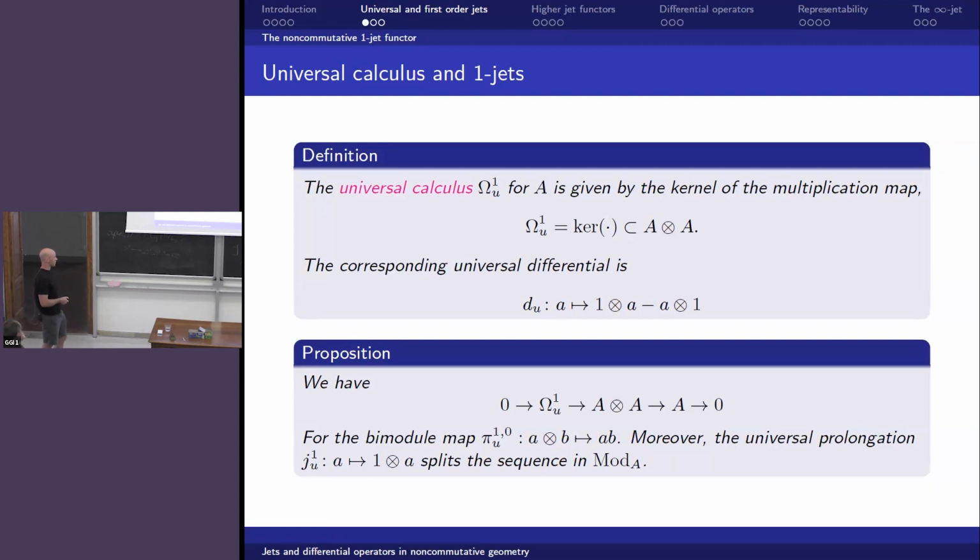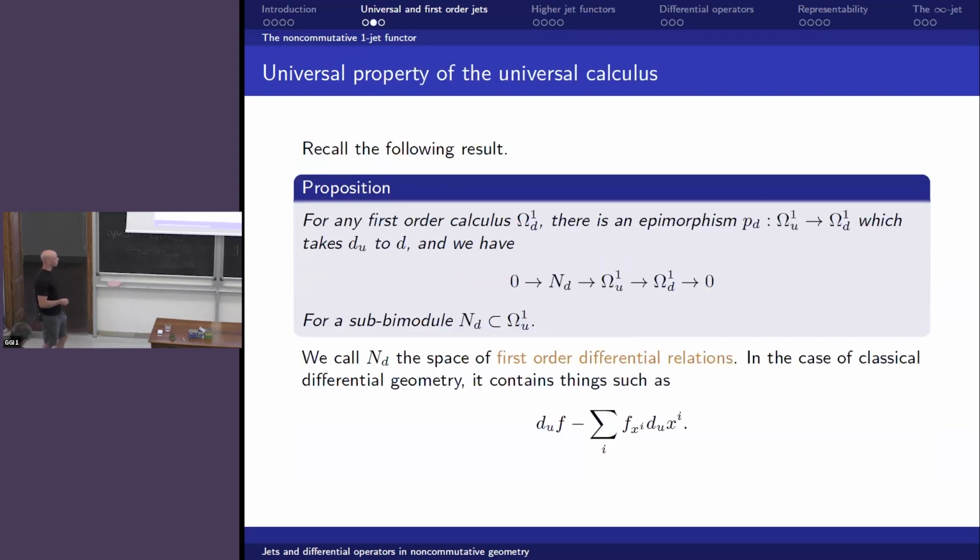There are some reasons, which I won't go into, for why you would consider this to be the reasonable object to take. You want the corresponding notion of differential operators, which we'll get to later, to generalize the classical notion of differential operator, the classical notion of jet, and even the Grothendieck notion of differential operator, if you just want to work with an algebra and not generalize things from the classical differential geometric setting. So this would be the starting point.